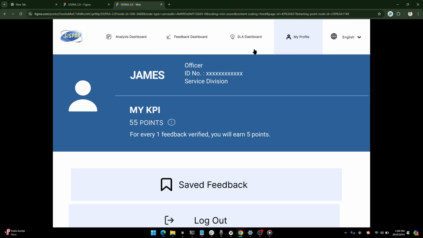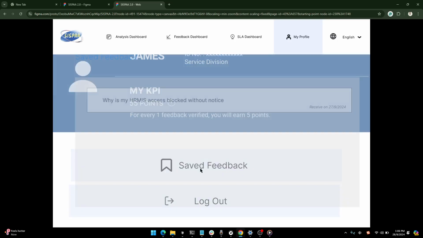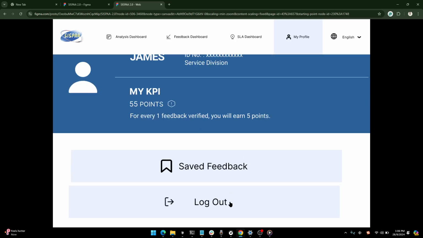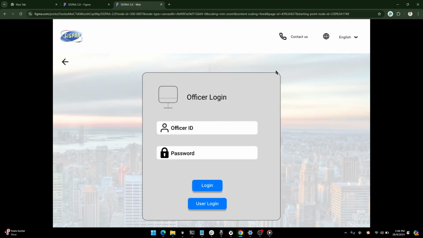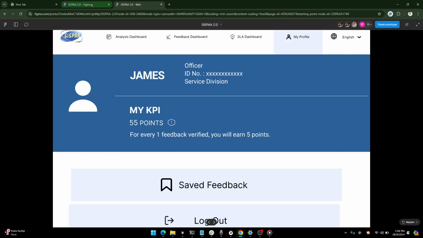That's all for the officer login page, and there is also a language option available here. You can choose which language you prefer to use in the website, and the saved feedback has been stated just now, and there's a lookup. That's all for our FISPA system, and we actually also support a mobile one.